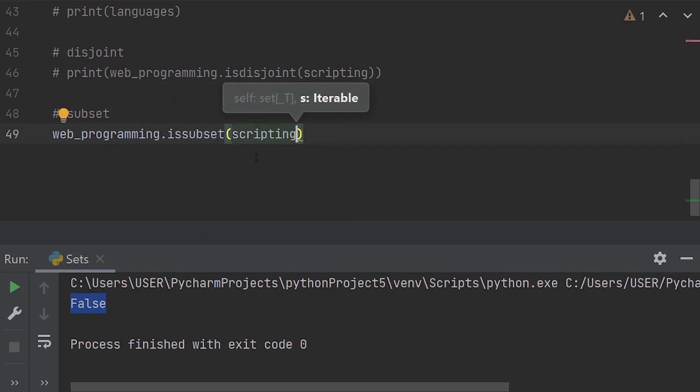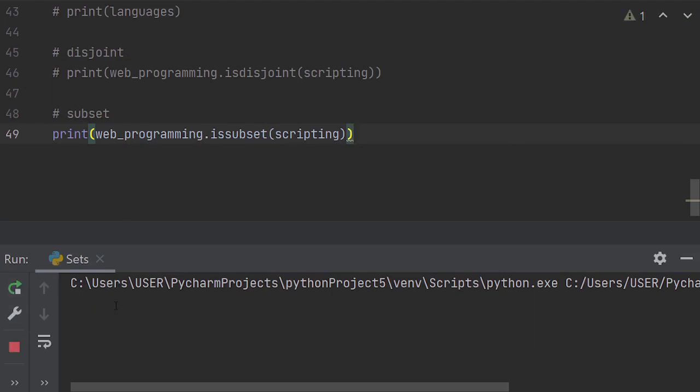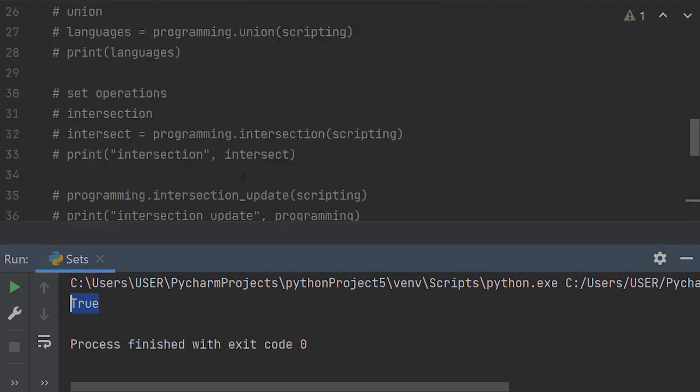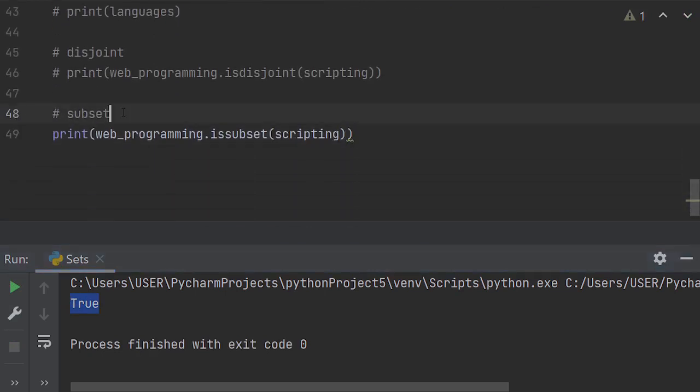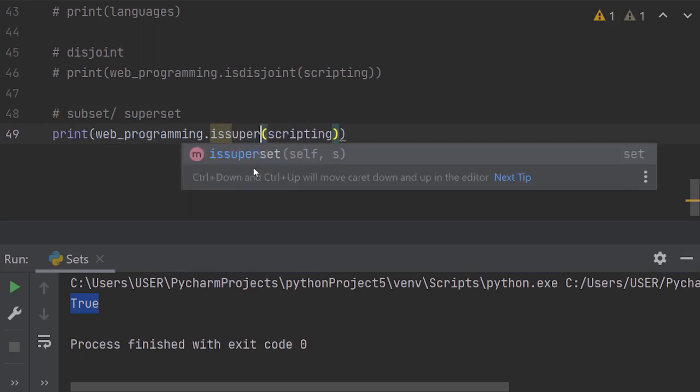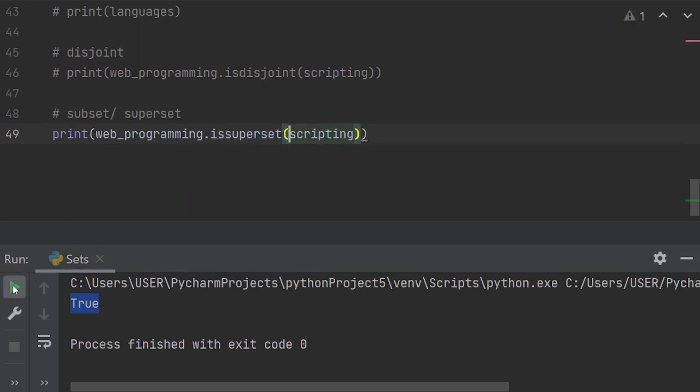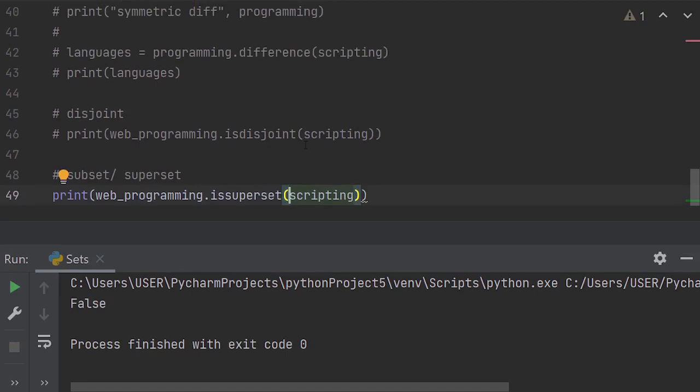We print out the results, and you find out that it is true. Now what about supersets? You run that, and you're going to get false.